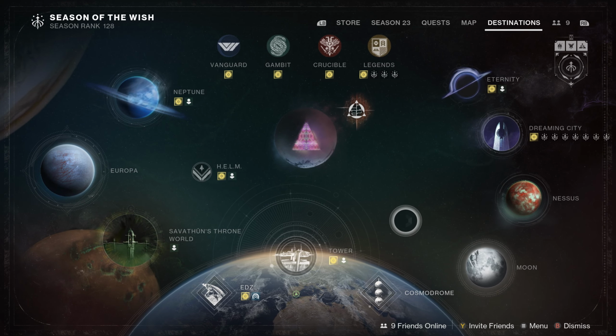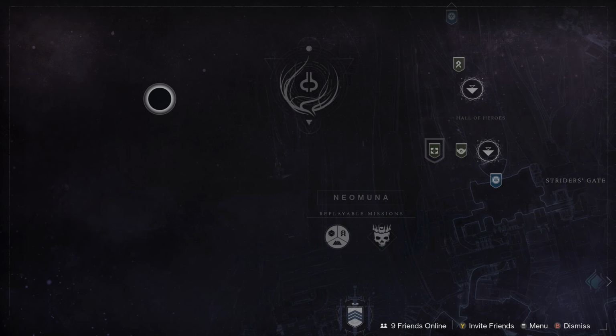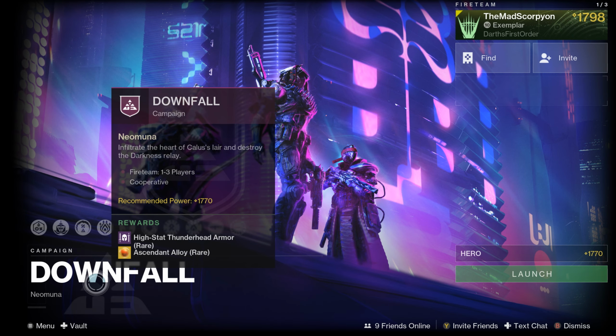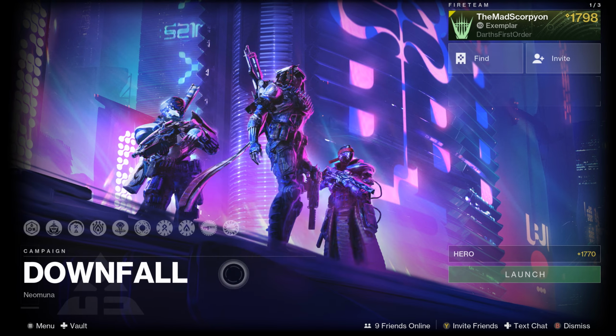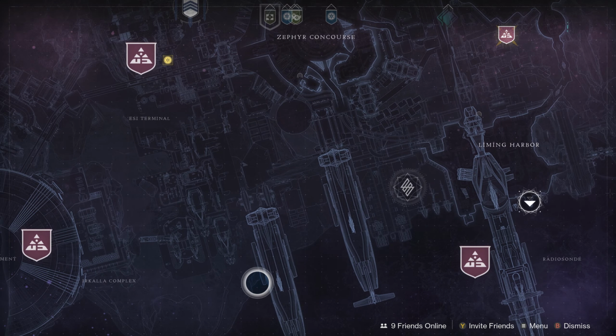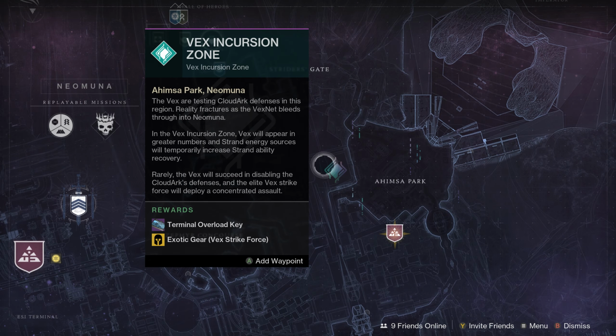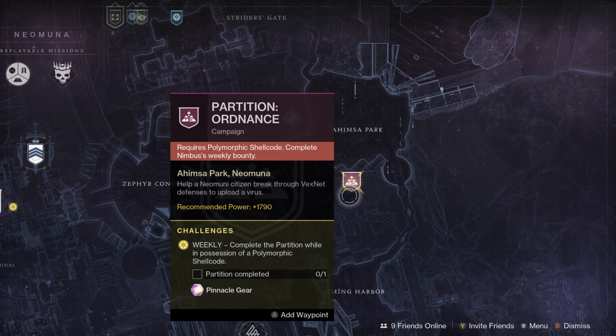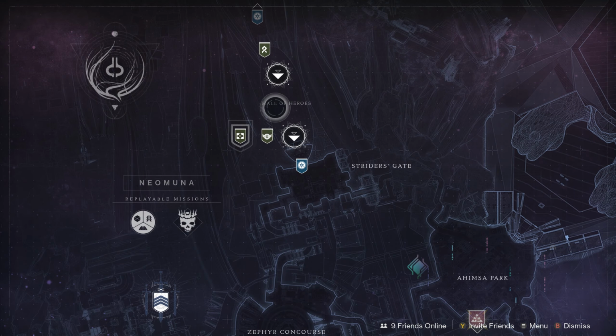On that note, just bouncing about throughout the world, for Neptune to keep things up in pace, the weekly mission is currently Downfall, which is, I believe, the bit where you go after the radial mast. Don't quote me on that, though. If I recall, that's what it is. Then the weekly rotation zone is the Ahimsa Park for Vex Incursion, which also means it is the annoying partition where you're getting booped by the dude the entire time.